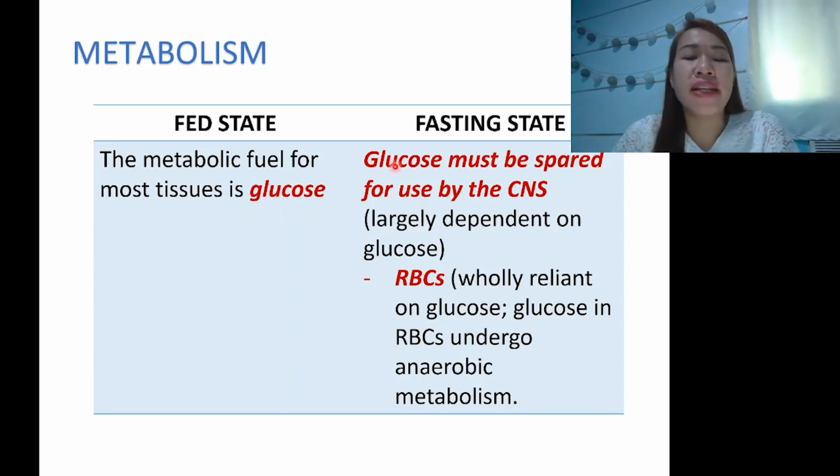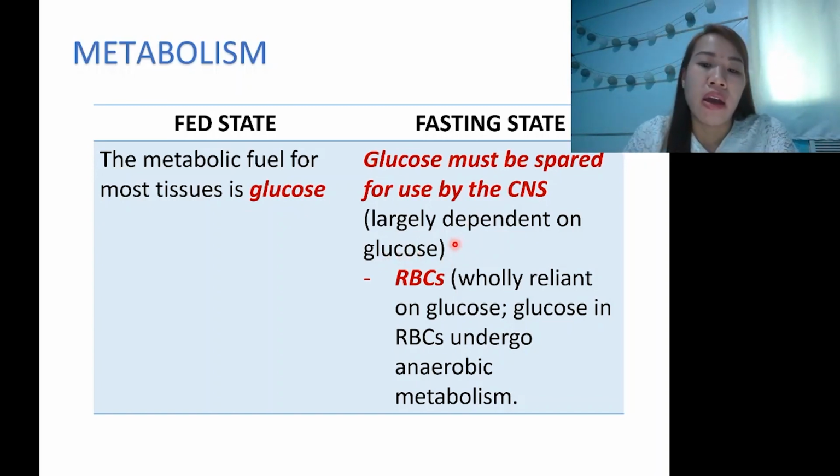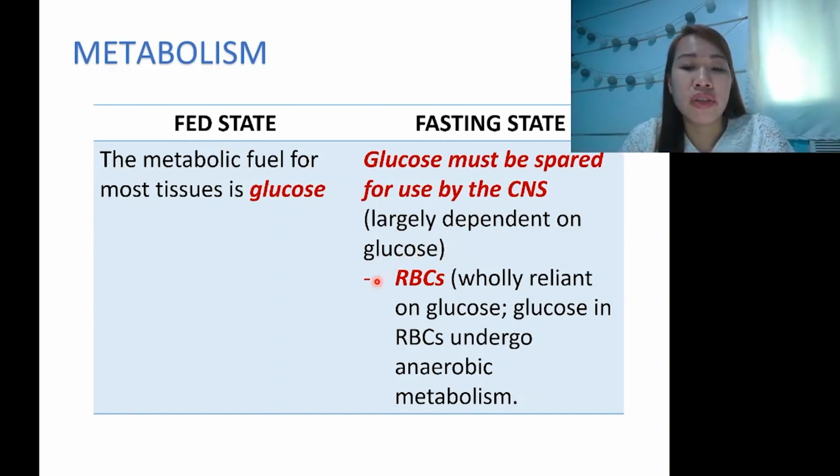So here in the fasting state, the brain is our priority. Take note, class, the glucose will be spared, ire-reserve yan para sa brain. Kasi it controls our body, right? So it will be largely dependent on glucose. So they are spared for the brain. Another is our red blood cells. Our red blood cells function to deliver oxygen and other nutrients to the different cells of the body.